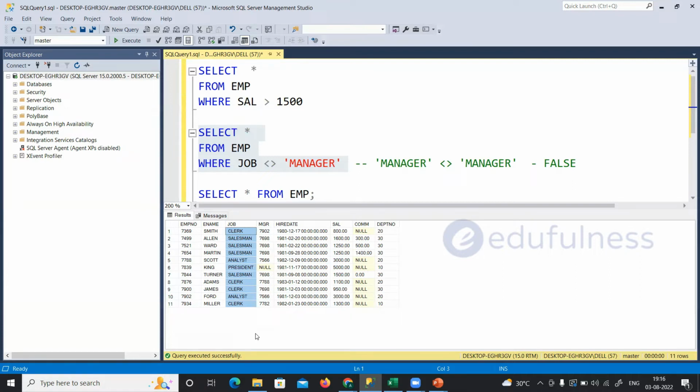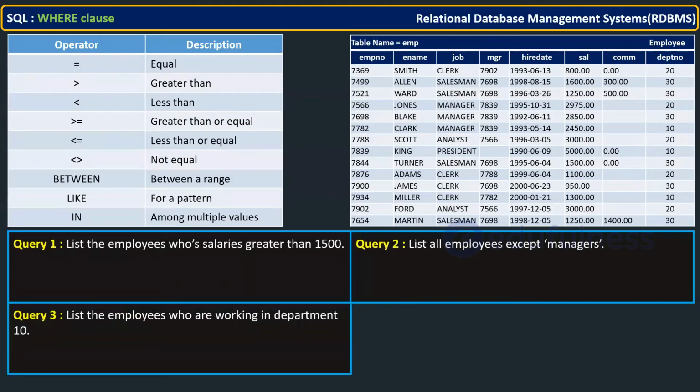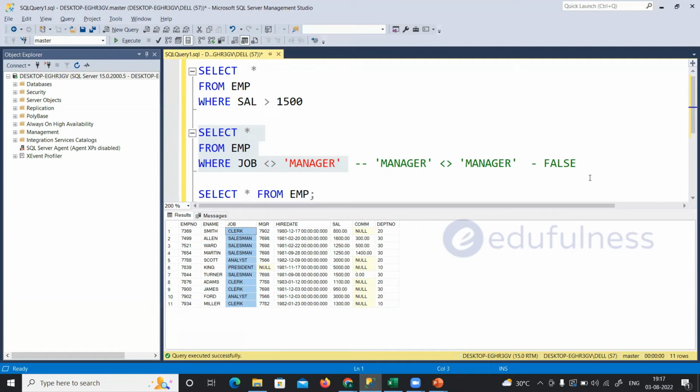So I hope this is clear, a simple one with a single condition. Now try to write this one. Even for this we wrote it yesterday itself while you were practicing. List the employees who are working in department number 10. This is also simple, right? Only whoever is working in department number 10, those employees we need.